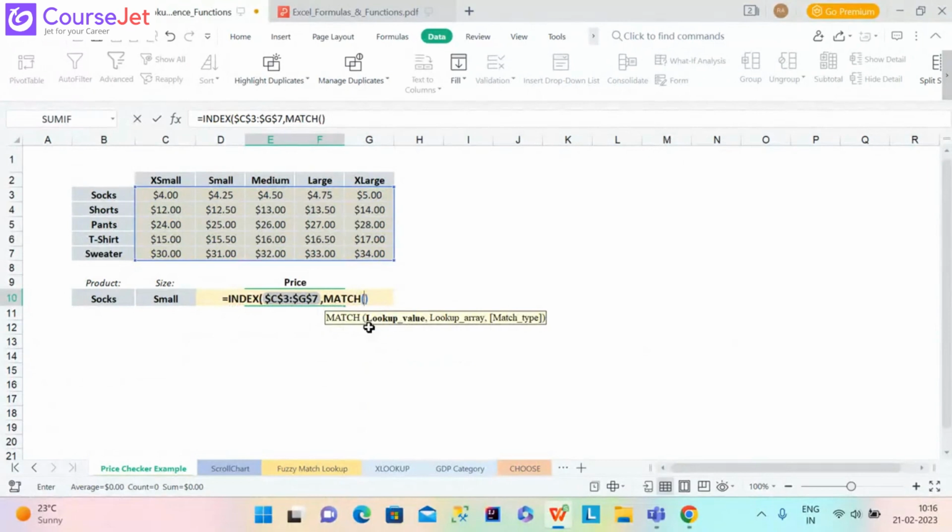When I say match, I want to match the value that users put in cell B10. And where I'm going to look for it is in the list of products from B3 to B7. So I will tell it that from B3 to B7 that list of products lives.